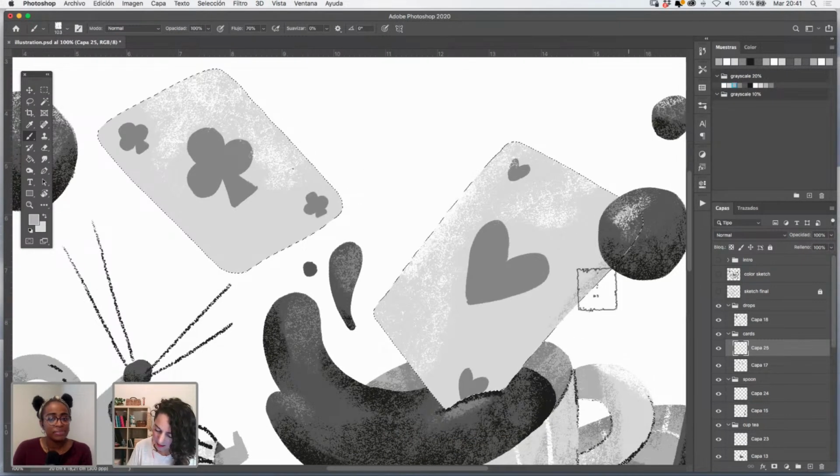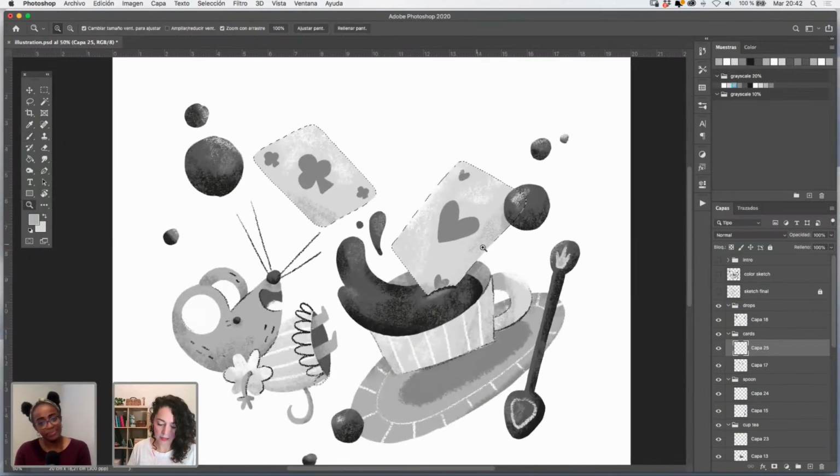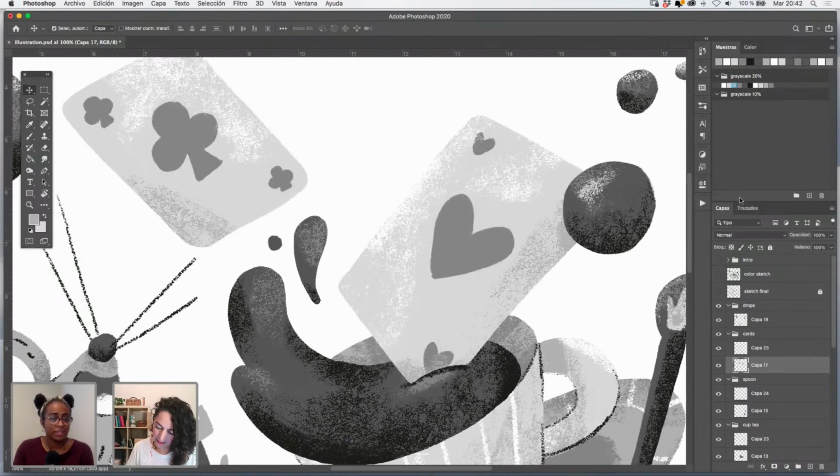And on the other part we can apply some shadow here and here near the tea and in this part. I think it works, but for the hearts, I think I'm going to mark these ones with.